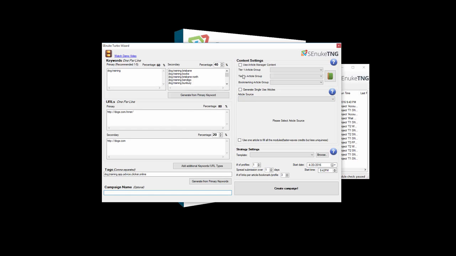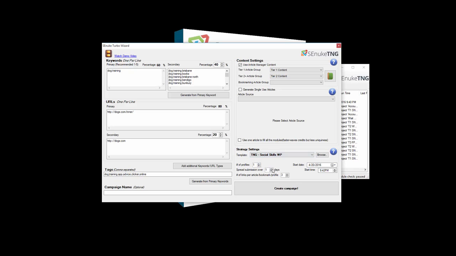Over here we have the content sources, exactly the same as the normal wizard. You can use a single use article. Again, you can take them from eZine, Article Builder, Leading Articles, Content Machine, and Article Forge. They will be saved in the Article Manager just the same. This is exactly the same as the regular wizard. Failing that, you can use the Article Manager, which is exactly the same again. You set up for the tier 1s, set up for the tier 2s, and if you need them, you can set up the bookmarks. We don't have bookmarks in the template we're using, as you remember. Your list of templates is here, including the one that we just used, social skills.